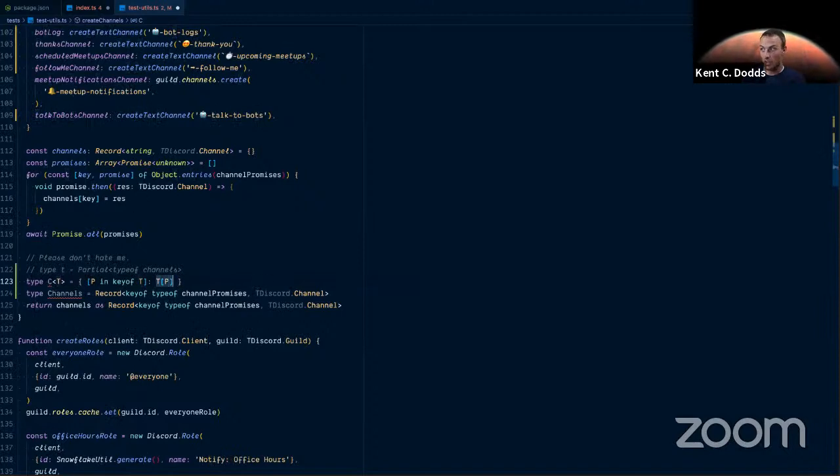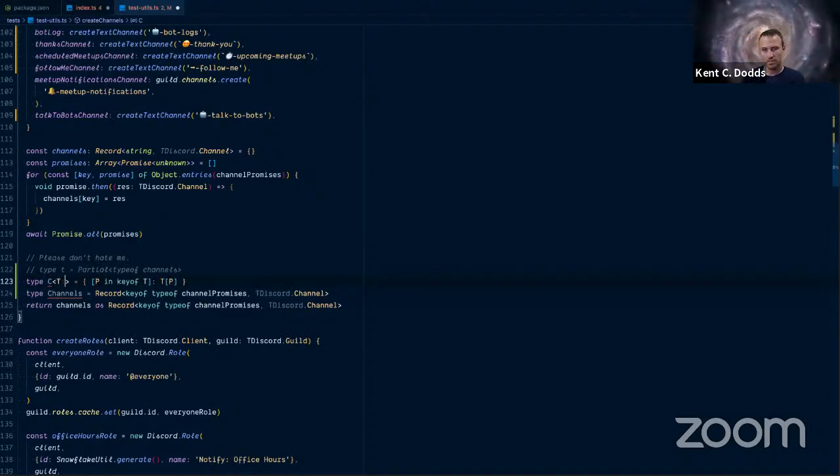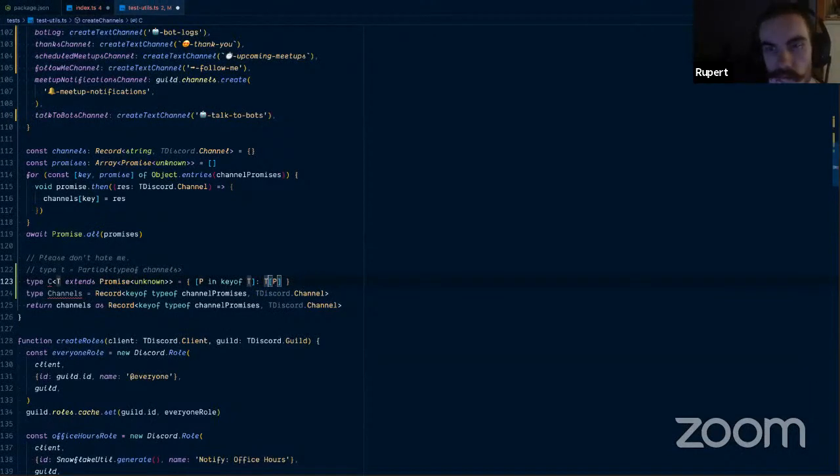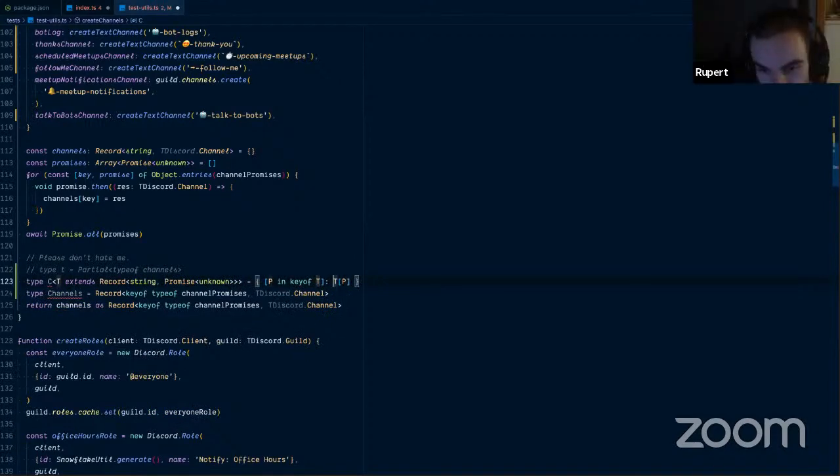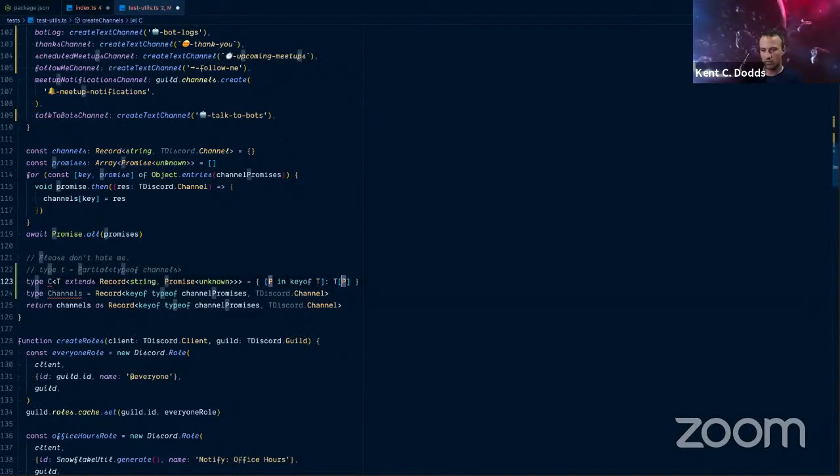But yeah, so we go for each type in the object, key of T, and then T at that. But we know that T extends, or is, that it is a promise, extends promise of an unknown type. And now we just want to infer, wait, no. This extends a record. T is the type of the whole object. Yeah. Yeah, thank you. So it extends a record. And so P is going to be the value. Infer promise P. Nope, that's probably not it. I don't know how to use infer. Wait. No.